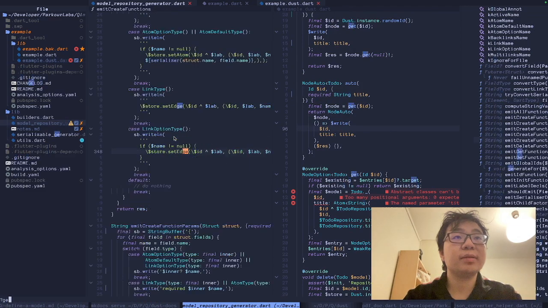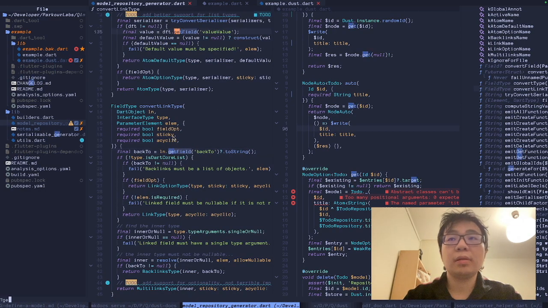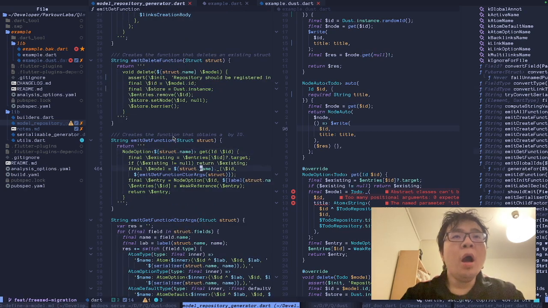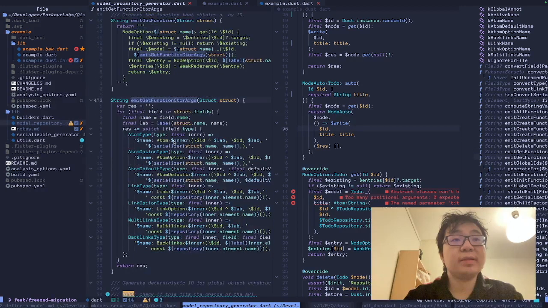So it's get function args, and it's basically just remove this. Okay, while we are at it, let's just refactor this.